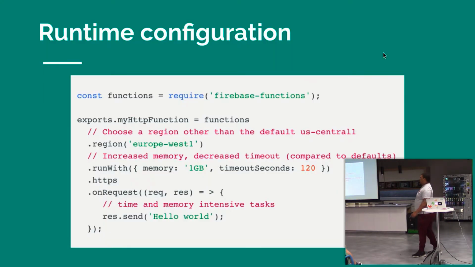So a cool thing about Cloud Functions, and they released this recently. Excuse me? You overrode the time at 120 seconds. Yeah. So you can now actually do configurations at runtime on your functions. You can tell it that when I deploy this function the next time, I want to deploy it in a different region. Or there was a really bad issue with Cloud Functions where it always used to only allocate 256 megabytes of memory. Now you can pretty much give it as much memory as you want before you actually run them.